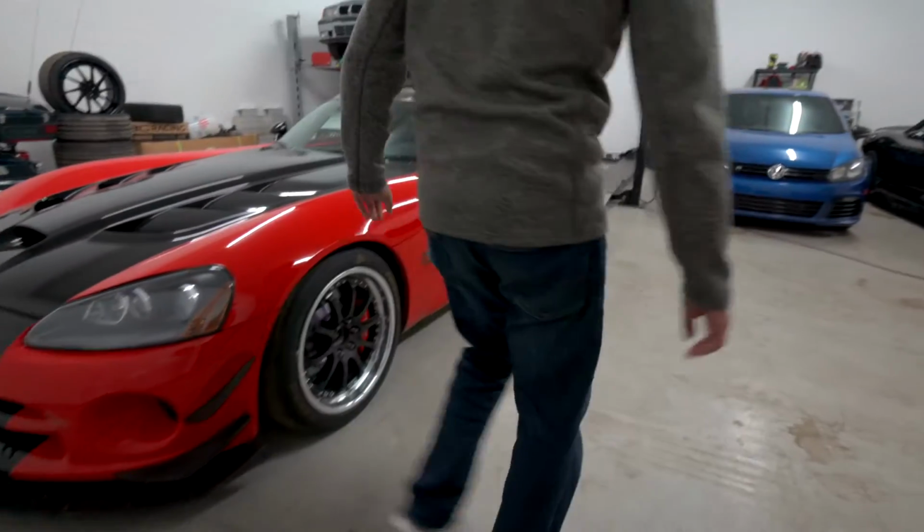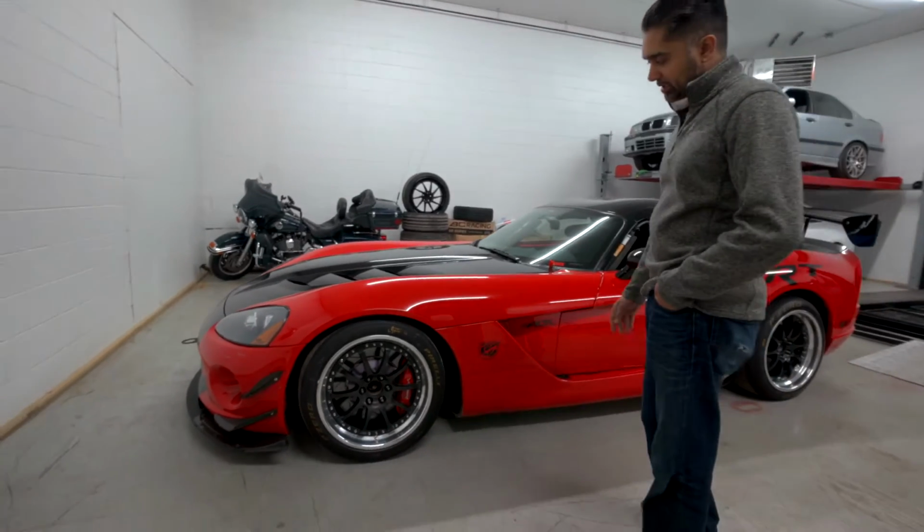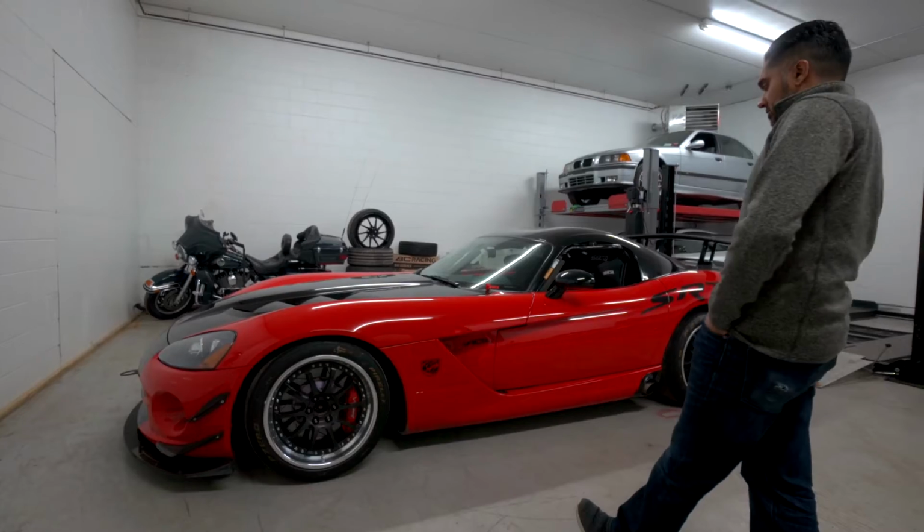Coming to the sides, we've got Forgeline race wheels. They're lightweight wheels, and then Pirelli slicks. Brakes are upgraded. You got race pads in there and race rotors.